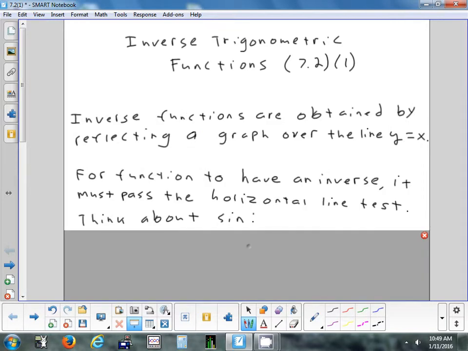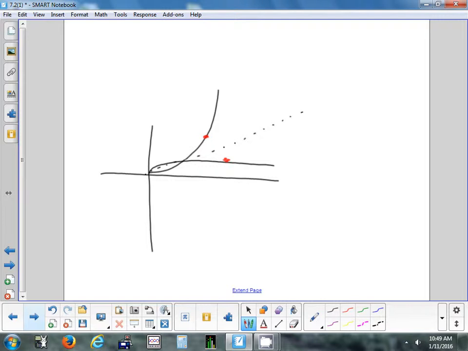So in order for a function to have an inverse, it has to pass the horizontal line test. The horizontal line test is kind of like the vertical line test. Basically, it says you have to be able to draw a horizontal line and it only hits your function once. If it does, then the inverse is a function. So if we look back at exponentials, no matter where I put a horizontal line, it's only going to hit the curve once, which means it does have an inverse, and the inverse is a function.